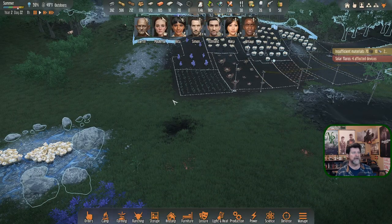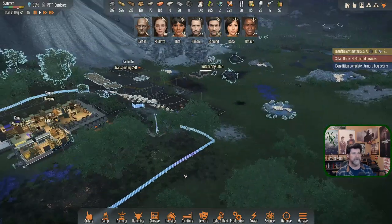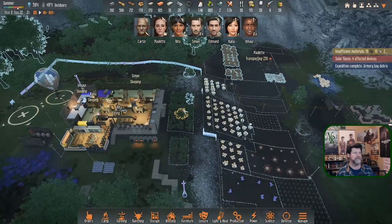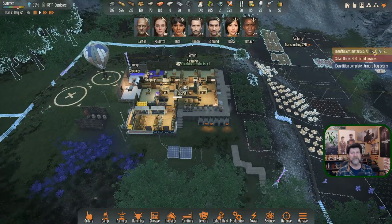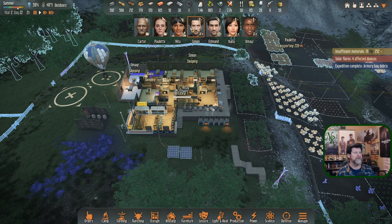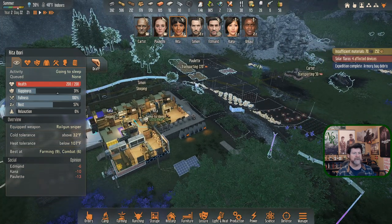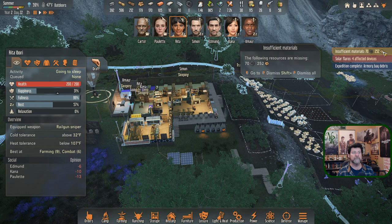Carter just reached physical level six - good. We rotted away some hides somewhere scattered out there from other hunts. Carter, you're doing the butchering. We'll have to get back to scavenging later. Paulette is bringing in what she can carry. Simon's already asleep. We got that furnace running so we've caught up on alloy except for one run. Rita, it's 2am - I'd better leave you alone.